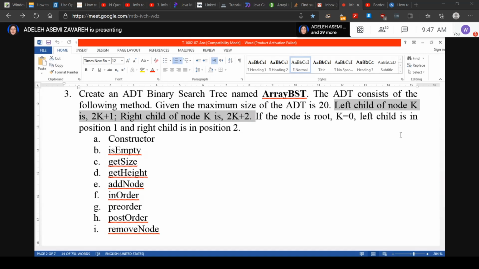It's important: for example, if K is equal to 0, then the left child is position 1 and the right child is position 2. For pre-order, in-order, and post-order, we use this strategy to represent the BST. Let's go to the answer.